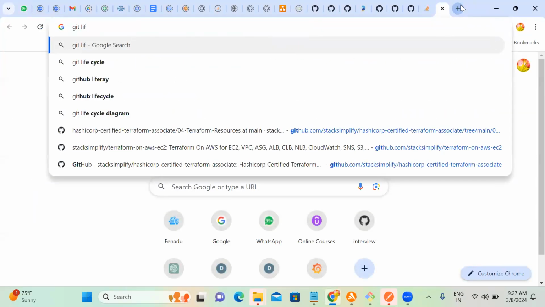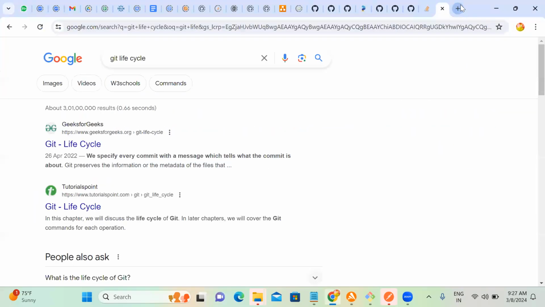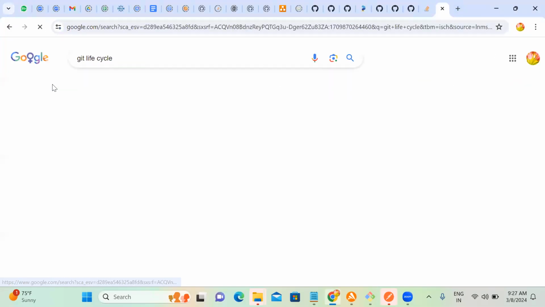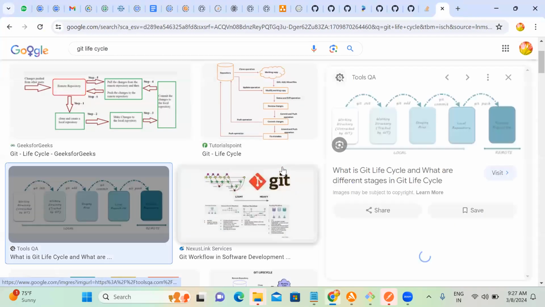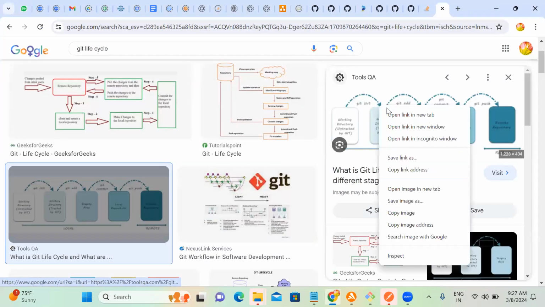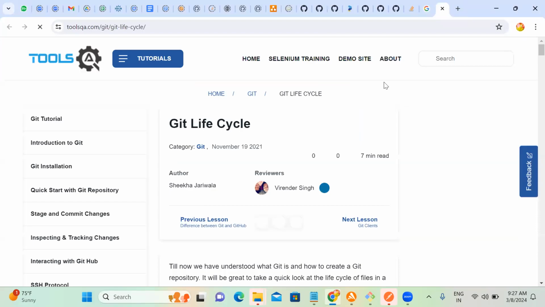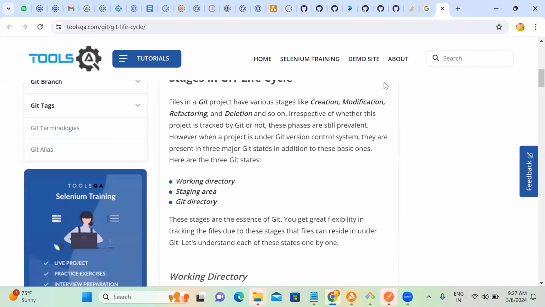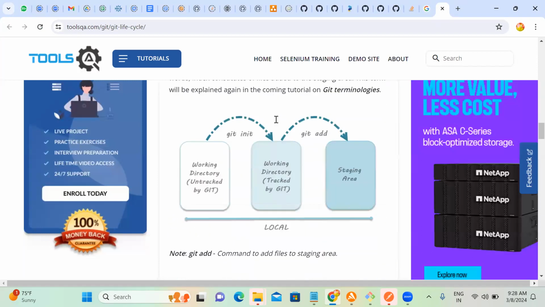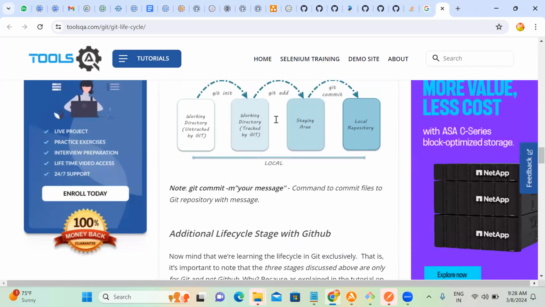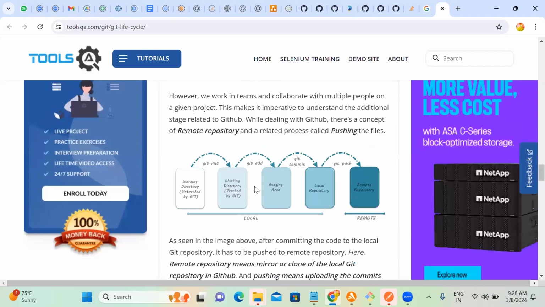Let's look at the Git lifecycle. Yeah, this is the command.